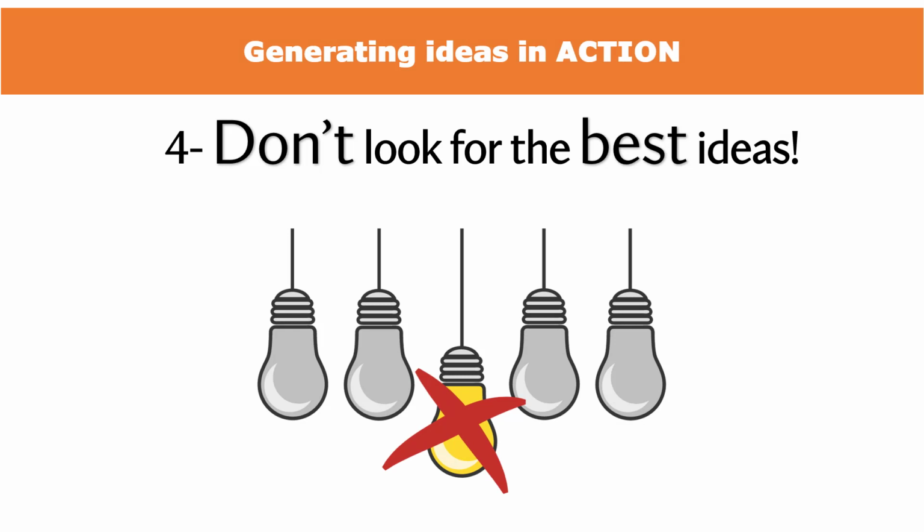Step number 4. Don't look for the best ideas and don't try to be original. Here is a golden rule. Choose the ideas that are easiest to explain, even if they are easy for other candidates to write too. Remember, for a high band score, the IELTS examiner is looking for relevant ideas that are well developed, not interesting or complicated ideas that aim to save the world and humanity.